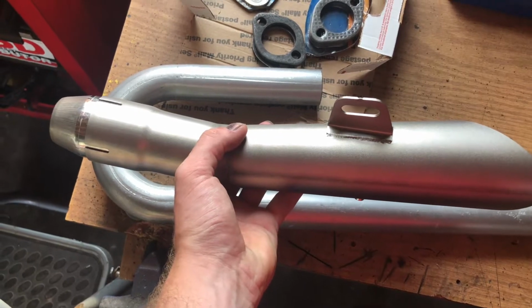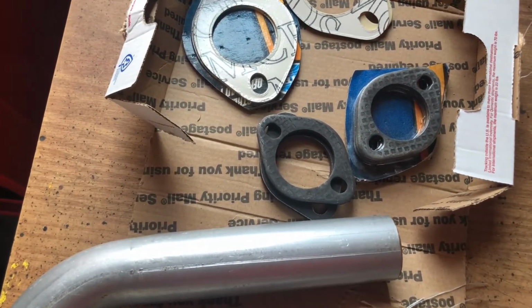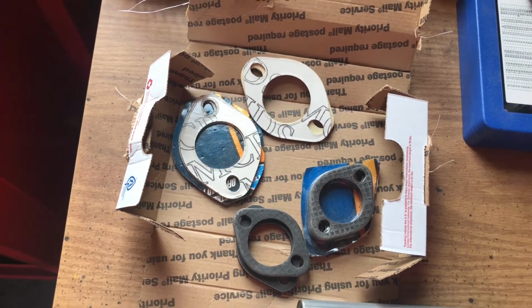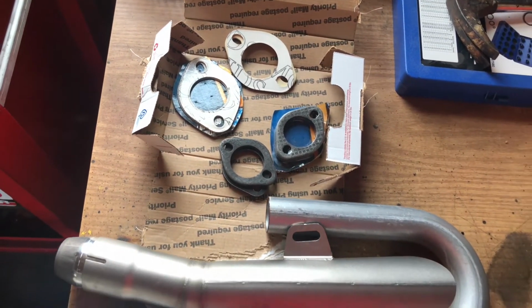Having basically all pieces of the puzzle now, I just have to get argon for the welder before I can start fabbing up the exhaust. I do have to say though, this is about the last you'll see exhaust in this video, as I'll make a full-length video on the fabrication of the exhaust.